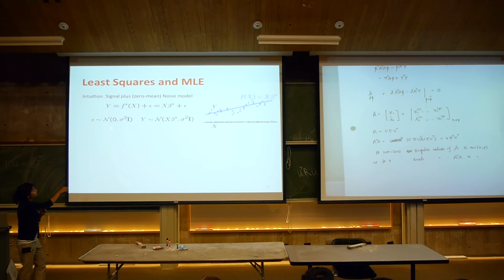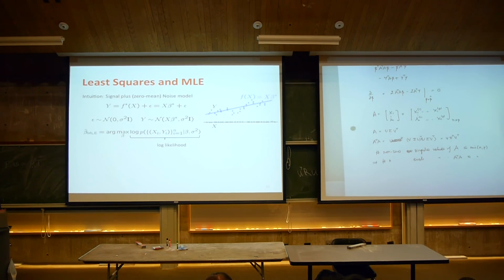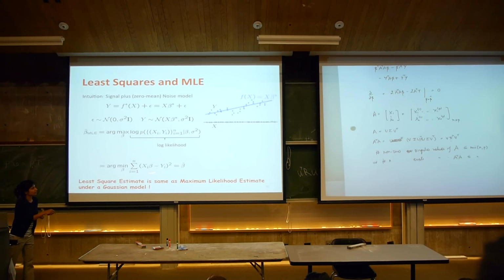If we assume that, we can equivalently think of y as being a normal with the mean being this line and some variance around it. Then you do maximum likelihood estimation under this model, and your solution is actually the same as the least squares solution. So we maximize the likelihood of our data for these parameters. Actually, just beta, that's what we care about. Sigma squared is a nuisance parameter here. We don't necessarily need to estimate it. And you can show that it arrives at this.